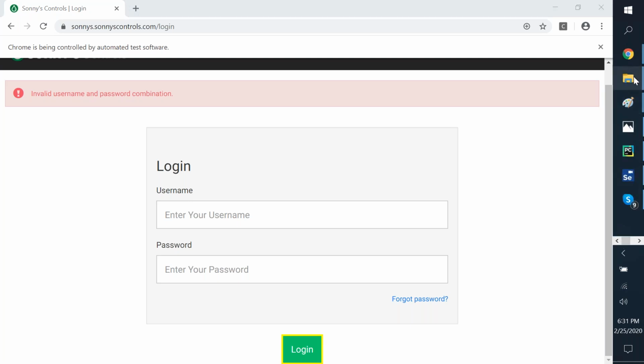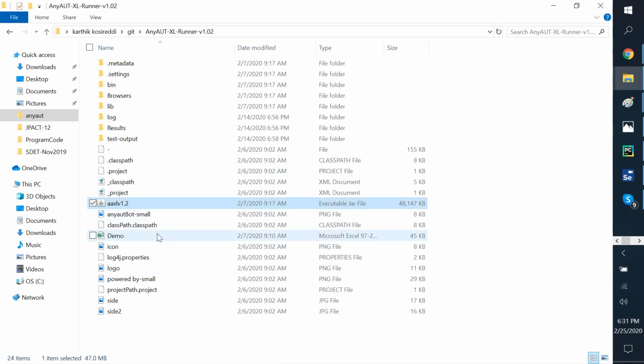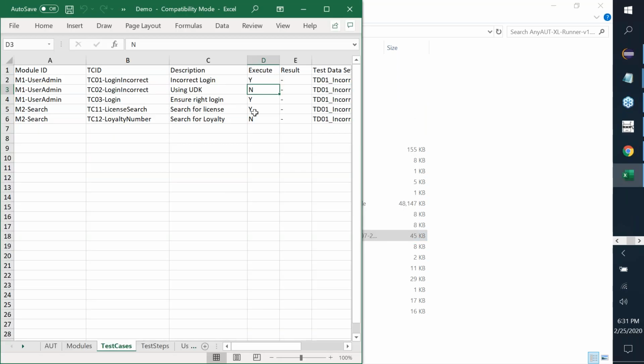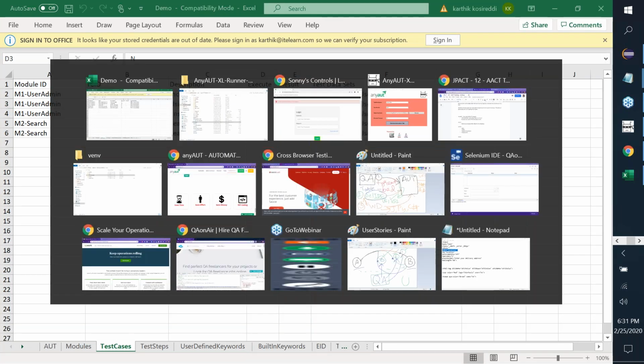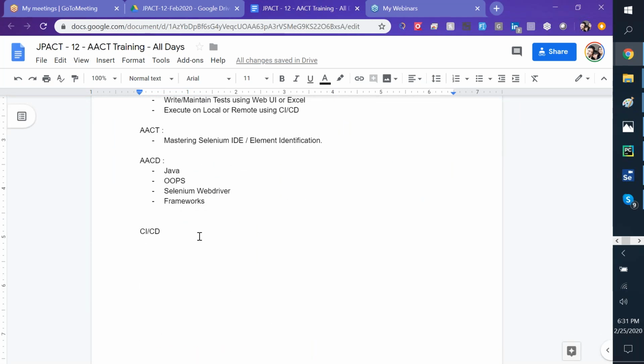For the beginners, what we're going to be focusing on is take this demo.xl, learn what is there, where it is, how we can create and write this in that Excel sheet. That's what we will do. So that's going to be next. And I want to do some assignments.